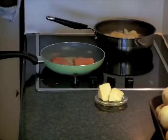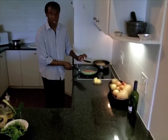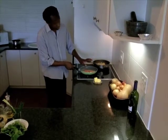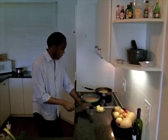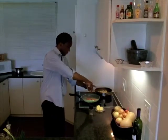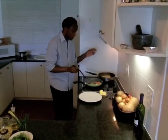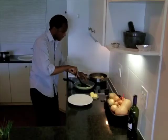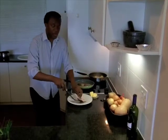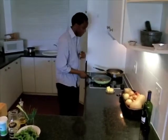It only needs a few minutes. And you'll see the colour will change from a sort of a dark reddish colour to a much lighter colour. That takes only a few seconds. Salt and pepper. And all you want is a little bit of brown on the underside. Turn it over and give it a few more seconds on the other side. That is enough. So you see how quick it is. It's very quick. Now back to the sauce.